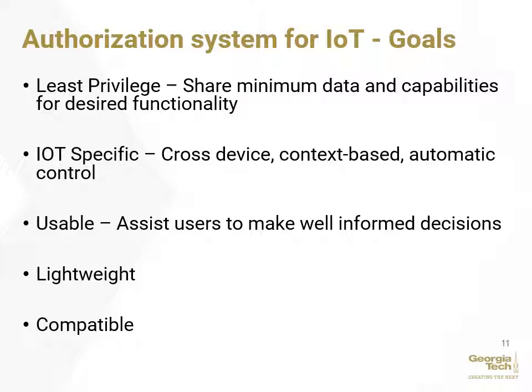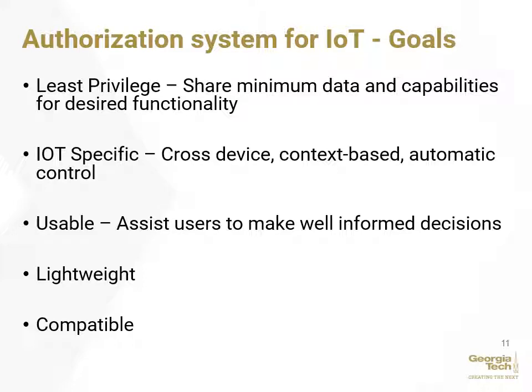Next, it should be IoT specific. Compared with authorization models for mobile devices, which are designed to manage a single device, the authorization system for a smart home framework should meet the needs for multi-device, context-based automatic operations. Permission models based on manifest permissions or runtime prompts, such as those employed in Android or iOS, either do not allow users to make context-based decisions or cannot satisfy real-time demands.